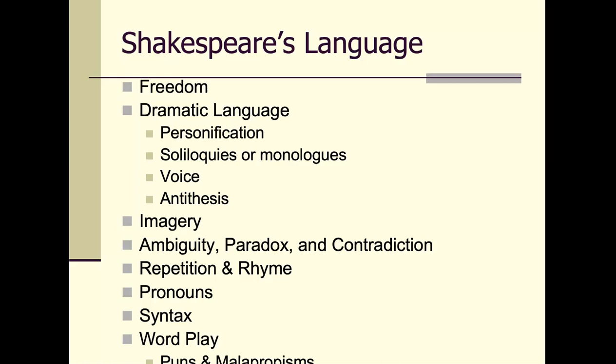Then different repetition, rhyme, pronouns. We've got the subject pronoun, how pronouns are used as the subject, or our pronoun, the you. Shakespeare uses thou as the subject, thee as the object. For your, Shakespeare uses thy as the possessive adjective. For yours, Shakespeare uses thine. We've also got syntax. That's the way that words are arranged, the phrases that create well-formed sentences in language.